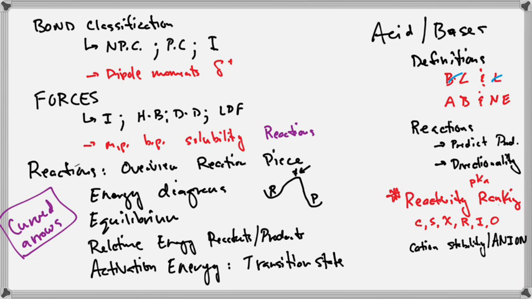The last piece is now the overarching view of what we can do with all of these things. This is what I would call the elementary mechanistic steps. And at the same time we could throw reactions in there. So I want you to be able to look at a reaction and say, that is an acid-base reaction. That is an elimination reaction. That is an addition reaction. I want you to just be able to identify the key characteristics of those reaction types.